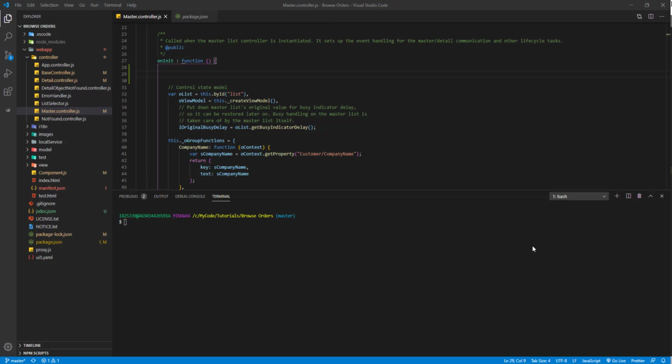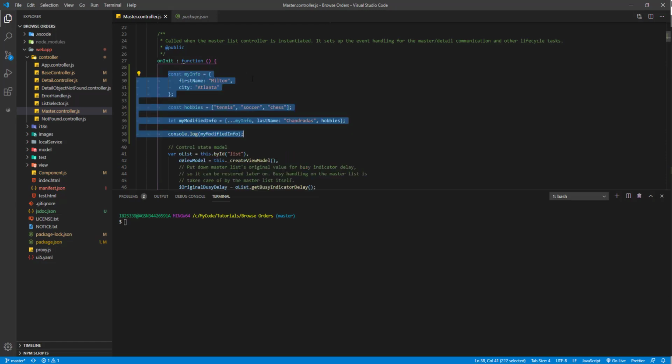What I'm going to do is add some code snippet that is written in ES6 syntax, and it really doesn't have any bearing on the application at all. It's just to illustrate how we support ES6 syntax. So I have an object declared as a const, with first name and city. I have an array also declared as a const, and then I'm using the spread operator, appending last name, a new property, and also the array that we declared before. And then I'm doing a console.log to the console.